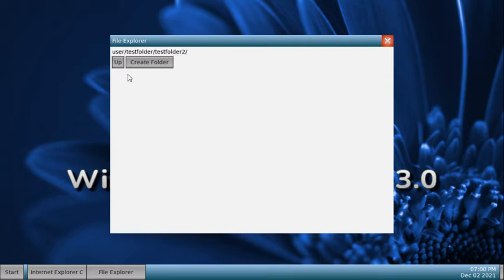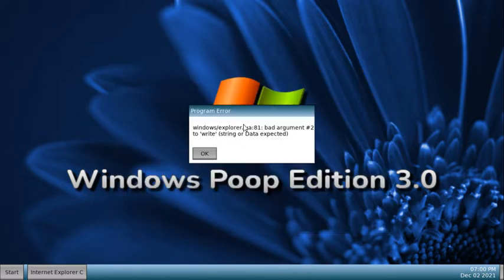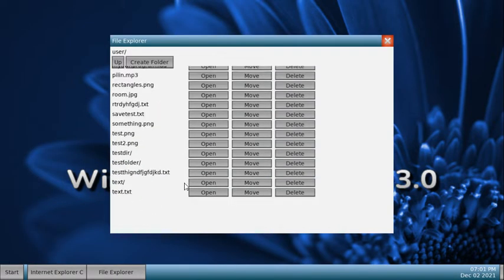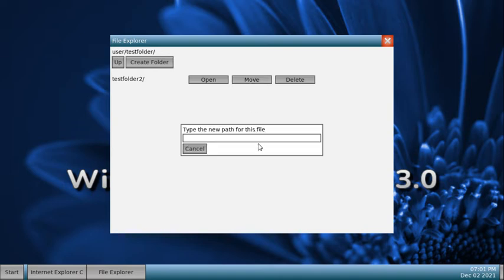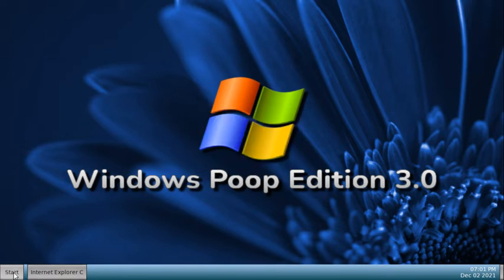And then yeah, if we want to, we can even move this folder, which could also be used for renaming it, like test folder 3. Which one? Okay, that's an actual bug in the system that I had no idea existed until now. Apparently that doesn't work. I guess we have to retain the crappiness somehow. Apparently I can't rename a folder. So that's interesting, I didn't know that. I guess we don't test this very much.